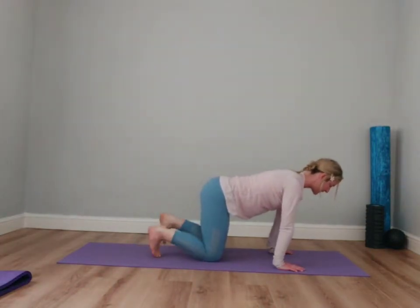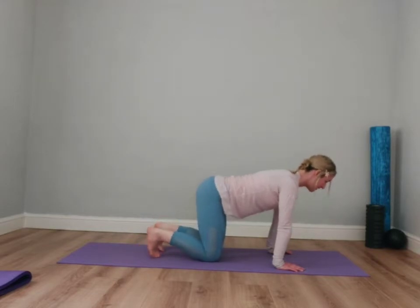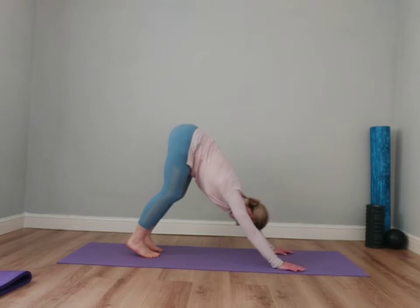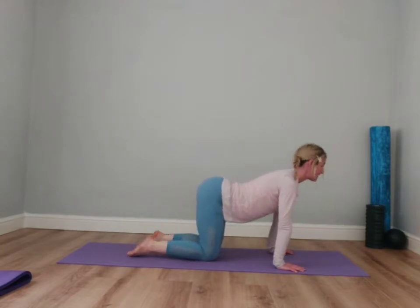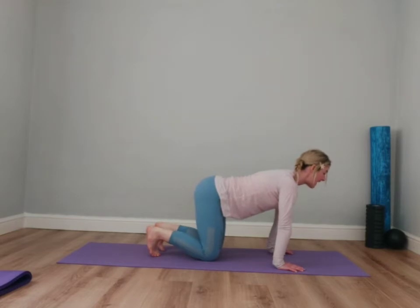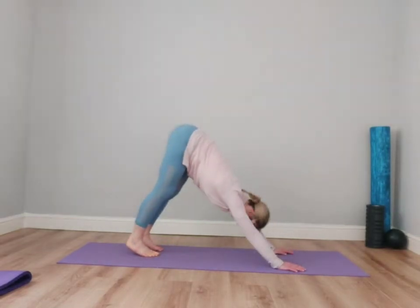Now we go 3/4 downward dog. Inhale, so make sure you do your little dip. Tuck and press. So the legs start to come a little straighter now. Press into the 4 corners of the palm, like you're twisting those lids on a jam jar, so into the little finger line. And then lower down. Feet flat. Breathe in. Tuck the toes. Breathe out. Press back. Full downward facing dog or your dolphin.